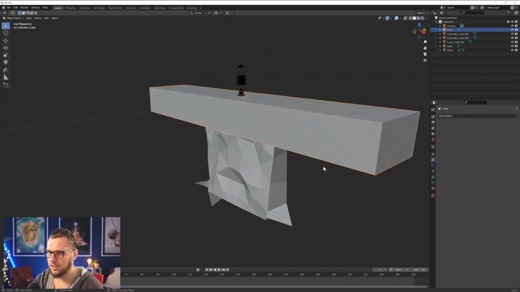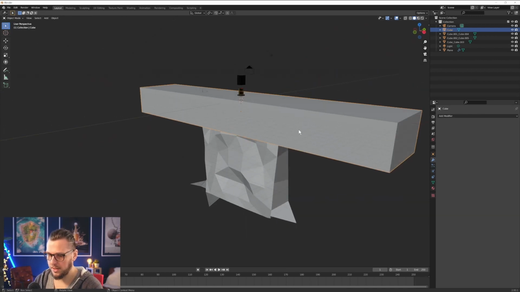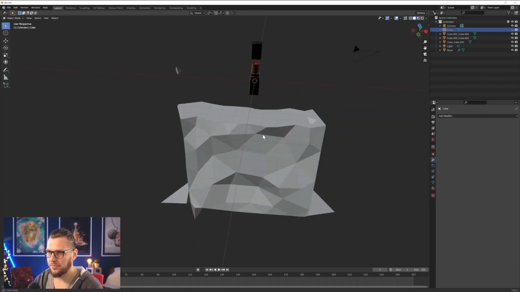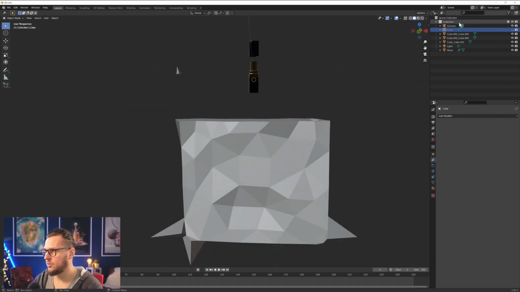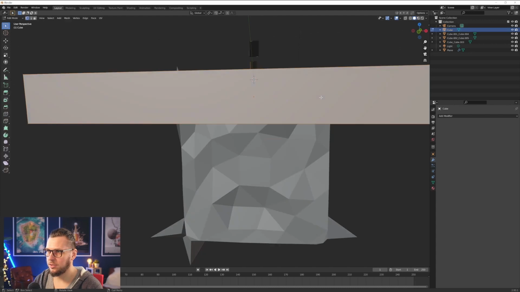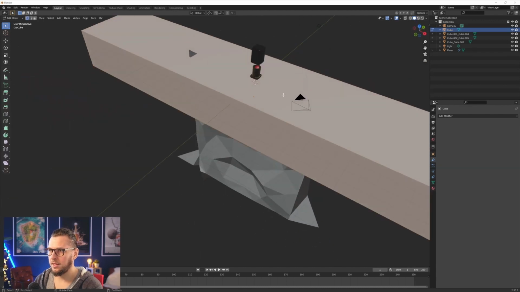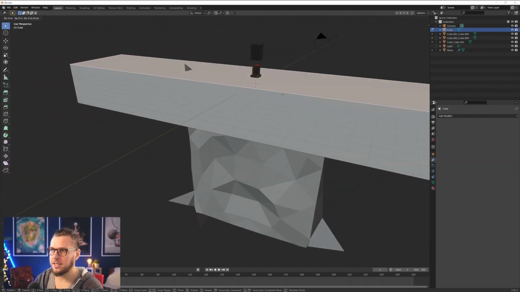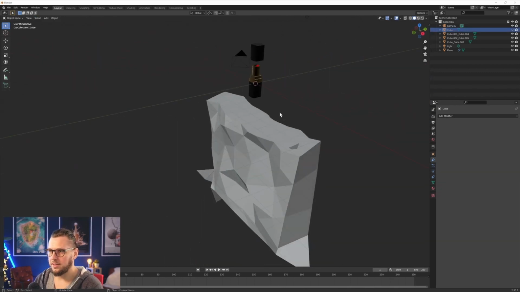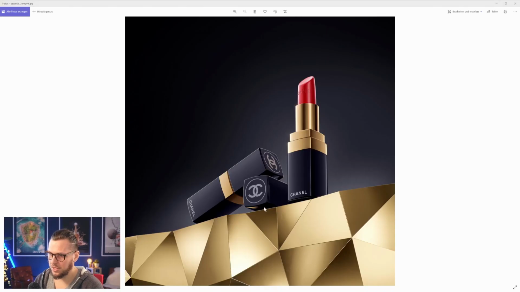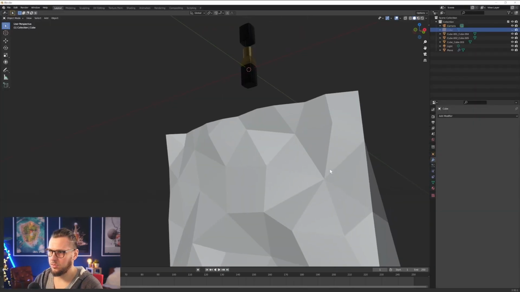Alright, and if you have done that, you can select the cube and hit H to hide it. I want also to make this thing invisible, so I have to make my cube a little bit bigger. And I do this by selecting the upper part of it, hit G and Z and pull it up. So, alright, that looks quite good, and it is pretty similar to what we have here. So this is actually not too bad.